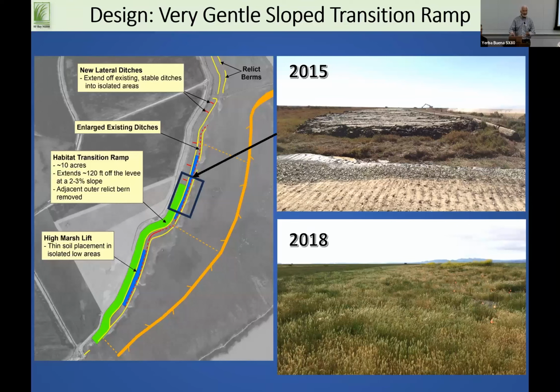So this is the kind of thing, very similar to what we heard about before: can you build these things into your projects? Here, we already had a high marsh platform. When you deal with areas that are 6 feet below high tide level, you're trying to build it back up. That's a lot of sediment or dirt import or whatever it may be. These places are already those nature-based shoreline protection systems. You just want to keep them functioning and then deal with the edge. And so along 37 with the strip marsh, it'll be the same idea. And what to do with the edge along the highway will be an interesting thing, how to do that. And that's upcoming very soon, actually, the design of how to make that look.